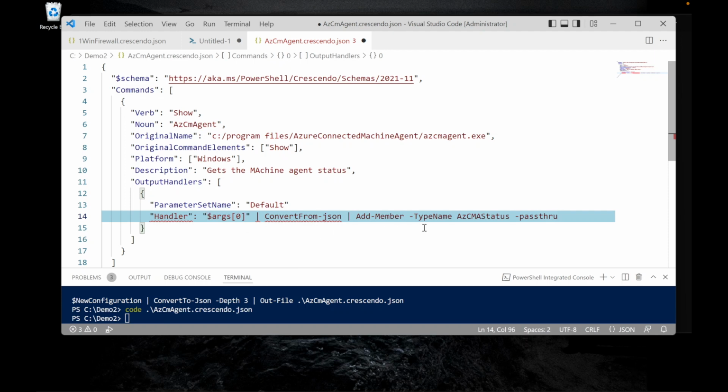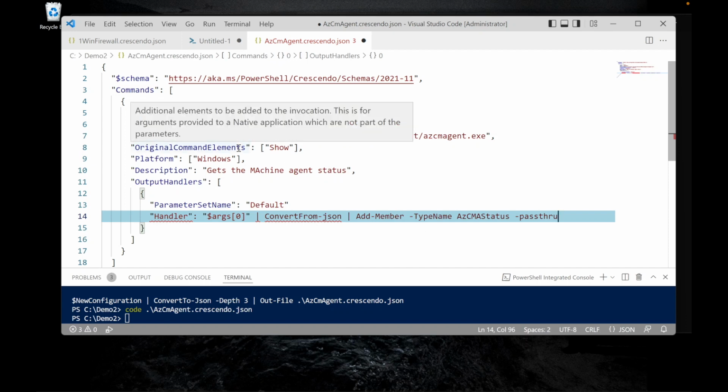Now, I'm not quite done yet. While this line is good and it's ready to go, I need something else. There were 2 things. I have to go back to the original command elements. This is where I'm telling it how to run the command up to the parameters I want. In this particular command, I don't have any additional parameters, but there is one other thing I want this command to do every time it runs.